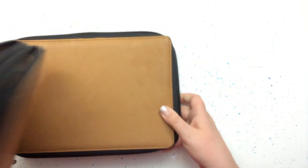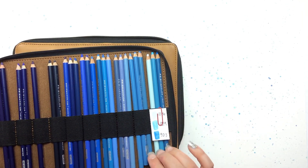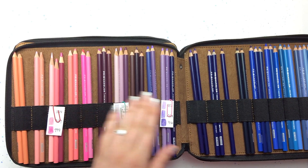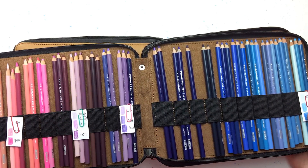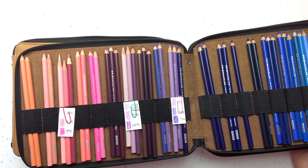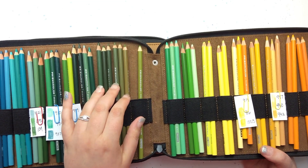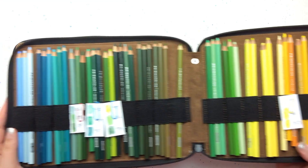Keeping successful color sets together has been really fun and a success for me. When I go to color I can just think 'I need a purple' and quickly grab sets I've used before, or if I want to try something new I can go into purples I've never used and force myself to try a new palette. It has also pointed out which color families I avoid and don't use very often, so I need to stretch as a colorist and go into those palettes more often.